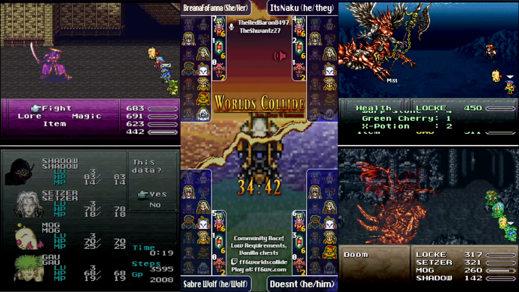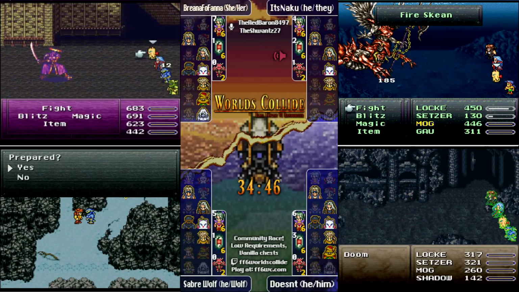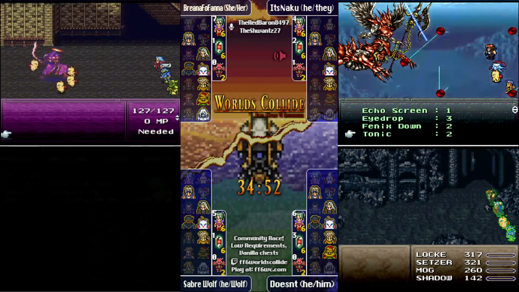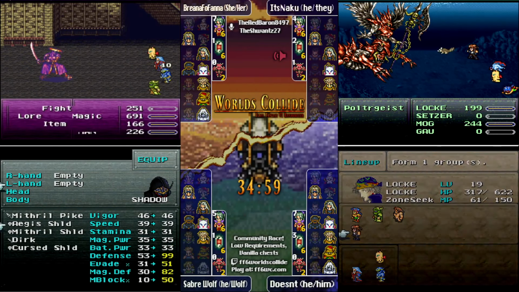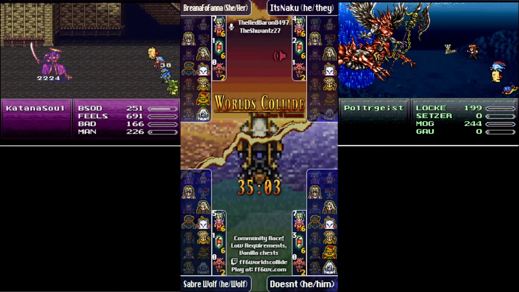Meanwhile, Doom is down, over for Doesn't. They will get their Yeti. Katana Soul for Brianna, hoping to get that offering. I don't remember if they took the Atma weapon or the Minerva. I think she took the Minerva, but I can't be quite sure.